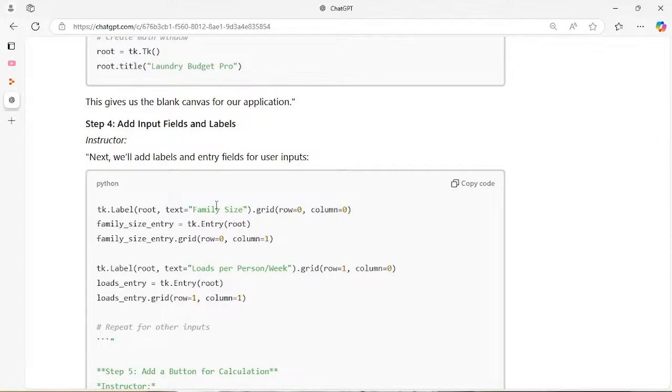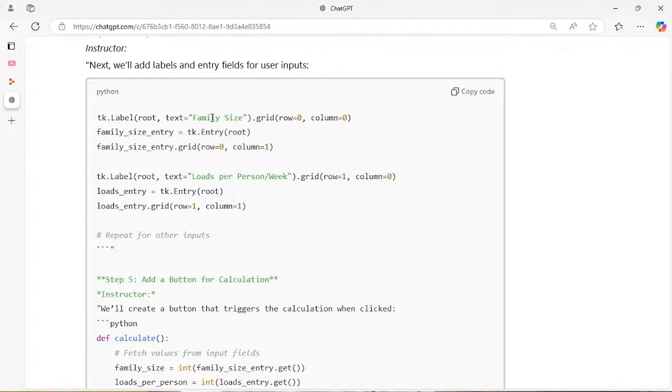And so what this does is it's gonna put on a label called family size, and it's gonna be on a grid. So this dot grid means we're gonna have a grid type of layout with row 0, column 0. So basically at the top, and the family size entry is gonna be like a little entry widget, and the family size entry widget is going to be located in column 1, so like right next to the label.